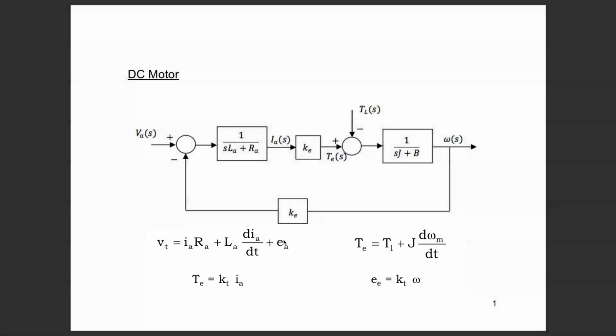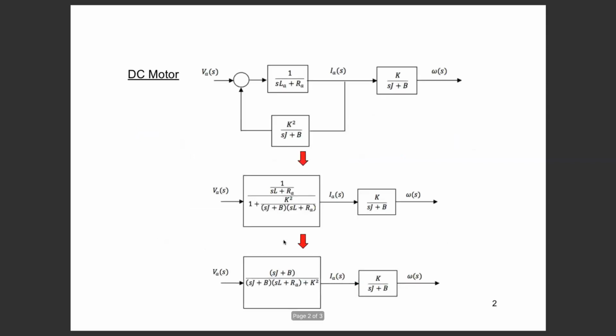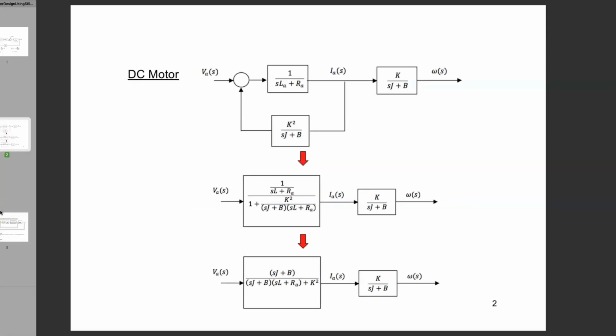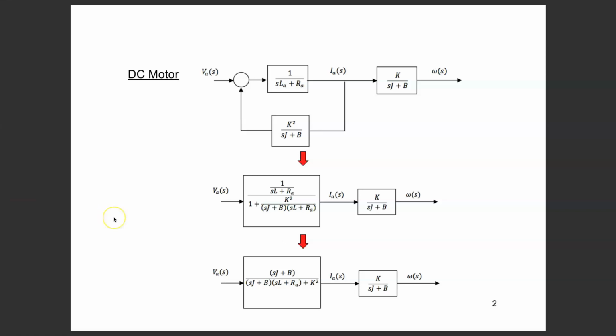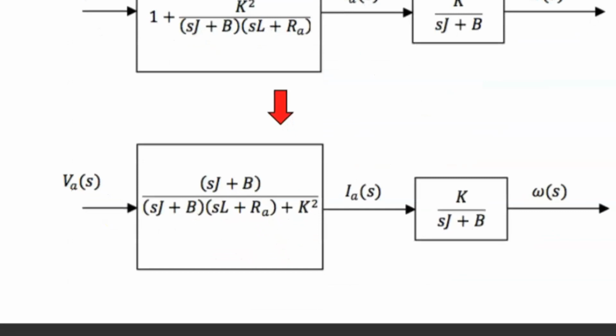In order to obtain the transfer function between the torque and the armature voltage VA, we have to do the transformations of this block diagram as shown here, which eventually gives us the final form of the block diagram, shown here, which gives the relationship between the armature current and the armature voltage, or the torque and the armature voltage.